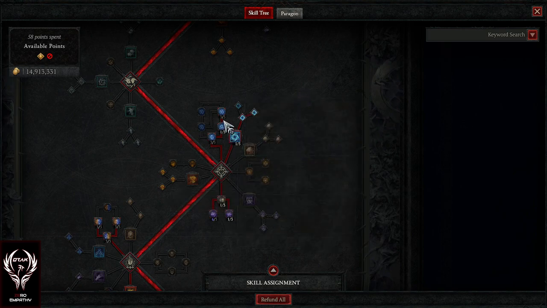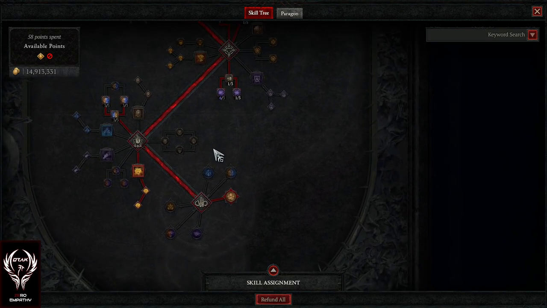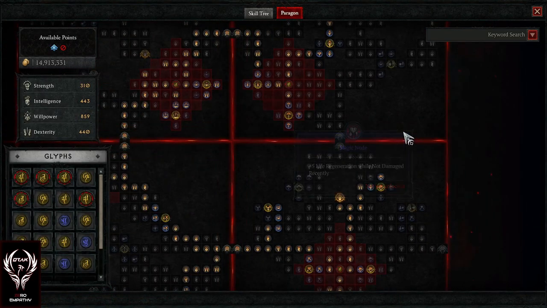It is also important to take the Bad Omen passive, which is considered a storm skill and can proc lucky hit chance before the Tempest. Last but not least, we talk about the Heathermite passive. Thanks to the Mighty Storm legendary aspect, which I have on my gloves and I will show you later, it is applied to storm skills, so Werewolf too, and gives us the chance to restore spirit and guarantee critical damage. It's crazy good. Then, speaking of Paragon board, here it is.